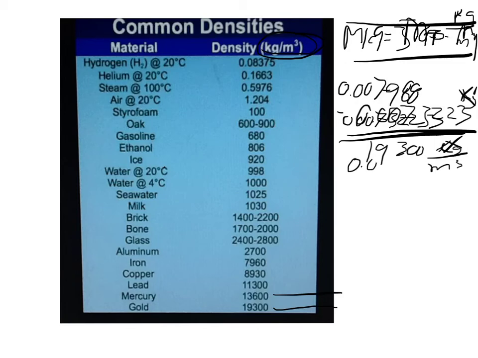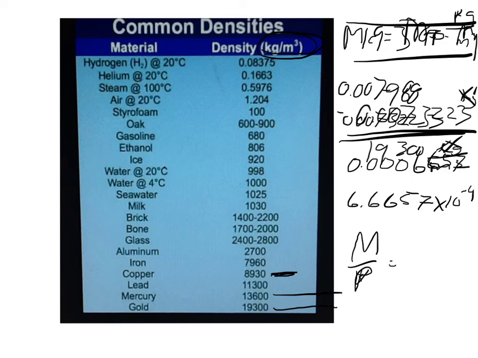So I get 0.0006657, or you could put in 6.6657 times 10 to the negative 4th, and that's the same. And that's got to be set to the density of copper, which is 8,930 kilograms per cubic meter. And so the mass over the density is going to be equal to 6.6657 times 10 to the negative 4th, over 8,930. And the answer I get from my calculator is 7.4546 times 10 to the negative 8th. And the unit for that is cubic meters.